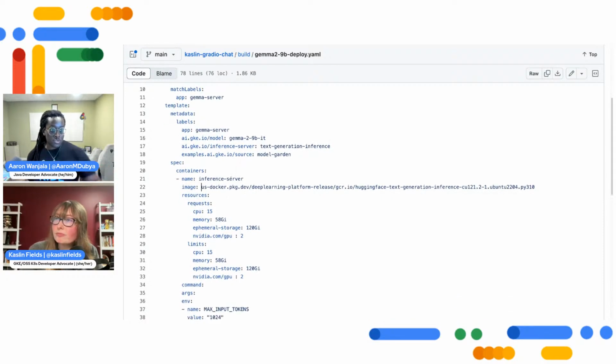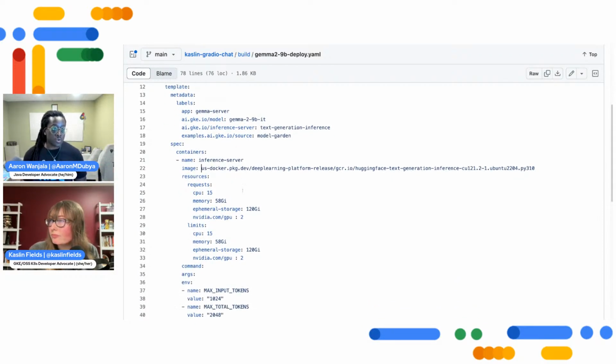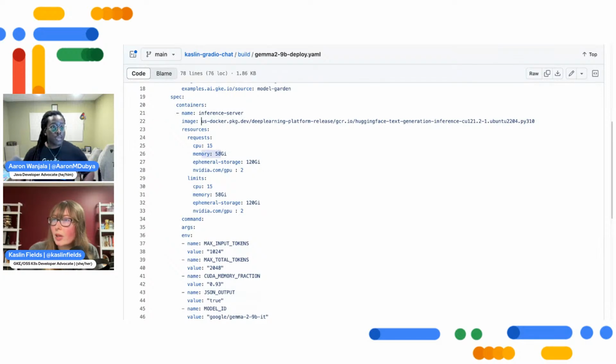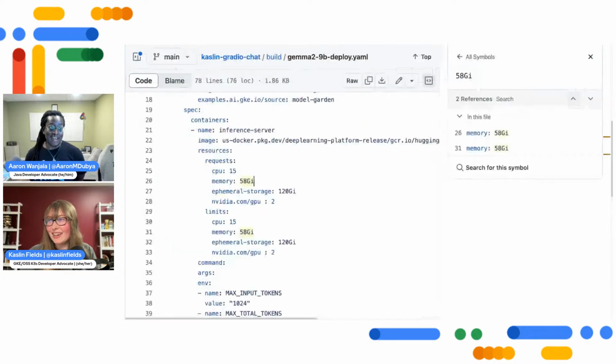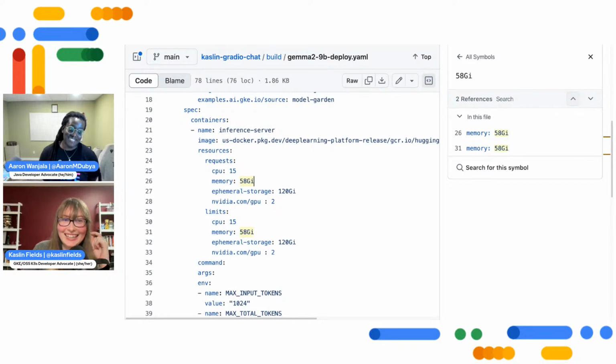And there we go. That's what I was looking to see at some point. On line 26, we see that we're going to be using 5. Is that 5 gigs or is that 58? Maybe we can zoom in a little bit. Oh, this one? Yeah, 58. 58 gigs of memory, and 120 gigs of ephemeral storage. Interesting. So not the lightest weight server, but that's its request. It doesn't necessarily have to use this much, and it's also the same as its limit. So this is saying this is the max that I would possibly use. Thank you for pointing that out, because I'm like, that's huge. That makes a lot more sense.